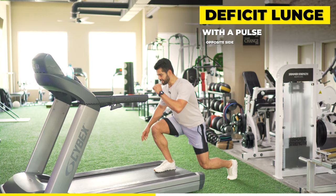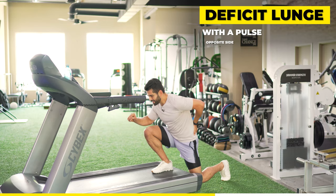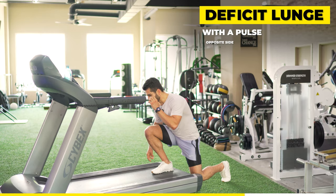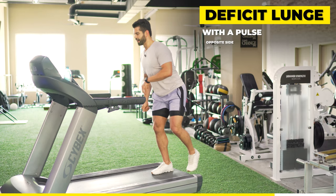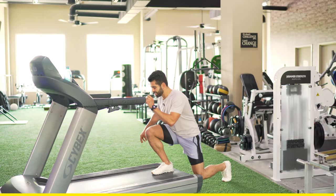Again, since it is body weight, I can round my back a little bit if I really want to squeeze a glute, but if your back is rounding a little bit, it's okay. Because when I'm doing these deficit lunges, I get a little bit of a butt wink, and that's when your low back rounds at the bottom. But since we're body weight, we're okay. Traditionally, yes, chest out, shoulders back, keep that form ideally. But sometimes if I get a little extra forward lean, I can squeeze my glute just a little bit more. So working that other leg, stepping, let's sneak in another one.